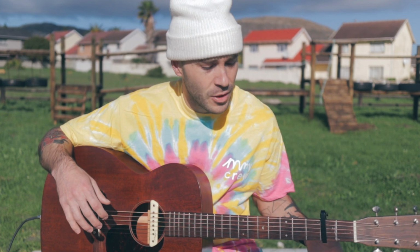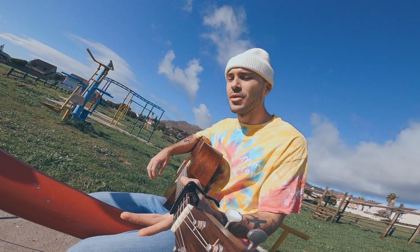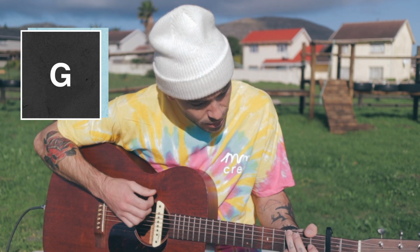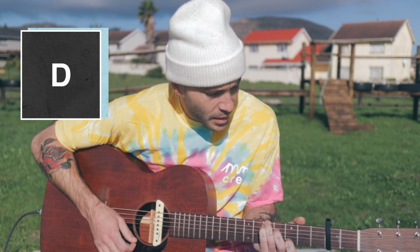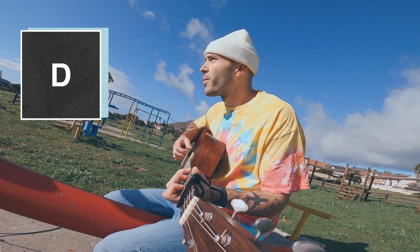That's the first verse, first chorus, and verse 2, because it's the same as verse 1. So now we go to my favorite part of the whole song, which is the strumming part. It's always fun to play a strumming part. We'll start with the C, goes like this. G, D, that's how I play the D. Again, C, G, D. And the drum comes in there.